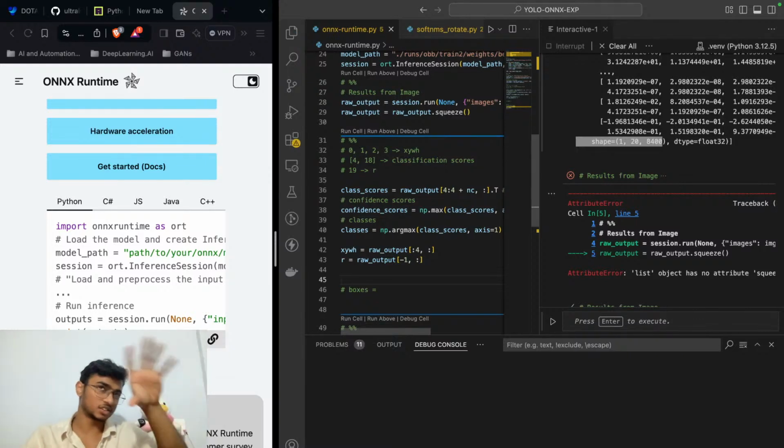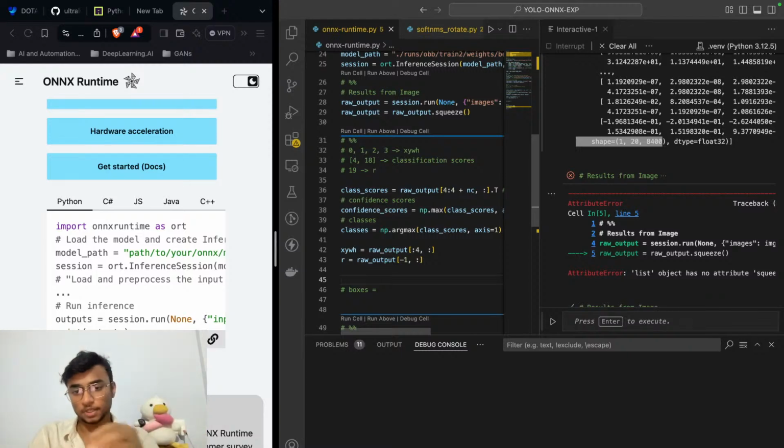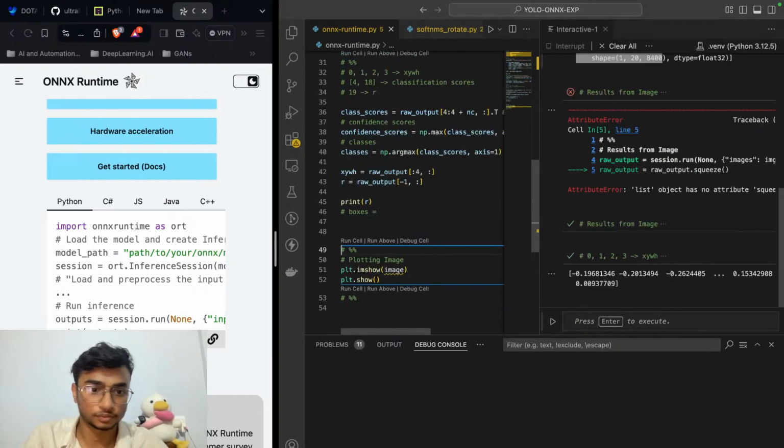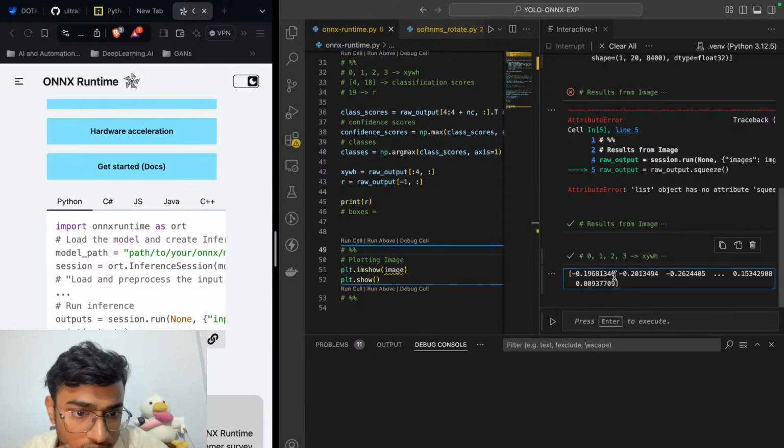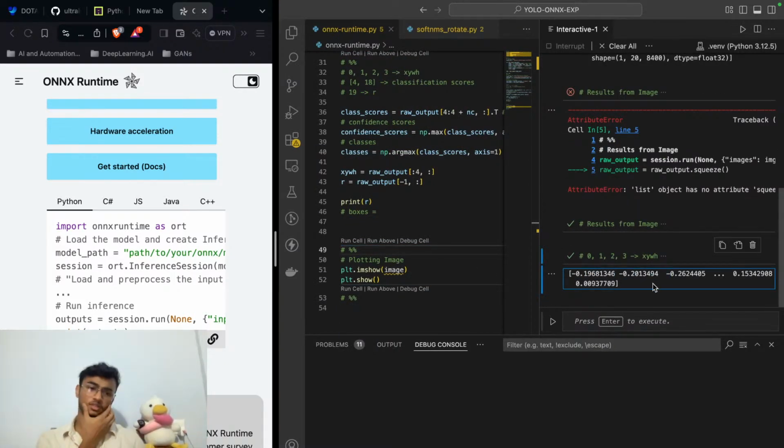So we know the rotation is not varying too much, right? So we know for sure that it shouldn't be too high. If it is, we should be able to sense if it is in degrees or in theta. So let's see what our r is in. Let's just print r for now. Yeah, there you go. It is minus 0.14, so minus 0.2. So I think this is radians, right? This looks like radians. Yeah, I think these are radians.